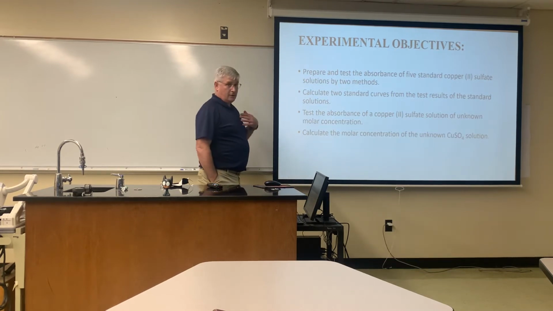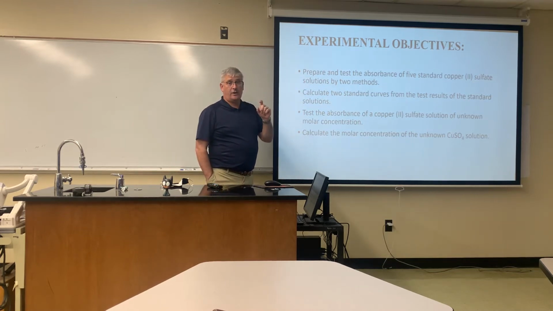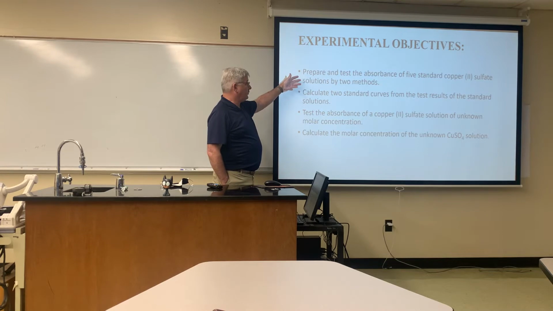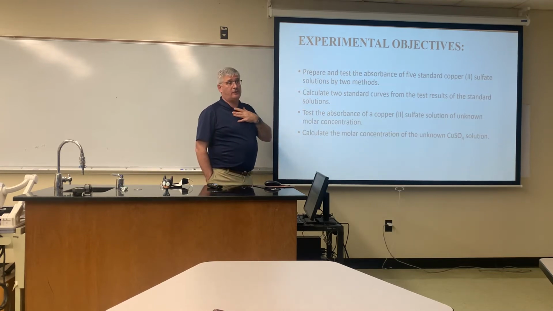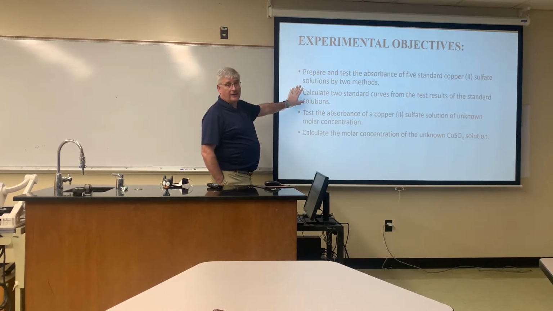So the objectives then are to prepare those standards. I want you to prepare 5 standards of copper(II) sulfate, and then we're going to analyze those. The first way we're going to analyze it is in the cuvette, which is non-destructive, and so I would want you to do that experiment first with the colorimeter or scanning spectrometer. The second experiment we're going to do with the atomic absorption instrument, which actually destroys the sample, and so it's a destructive method.